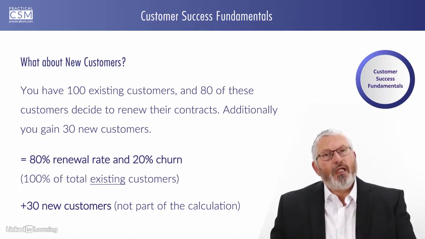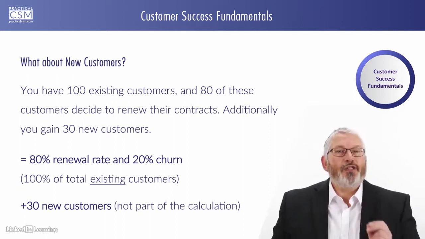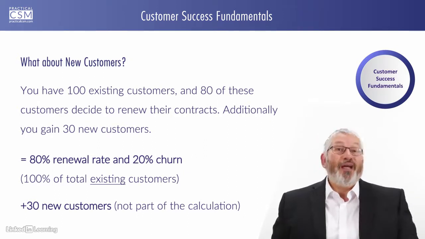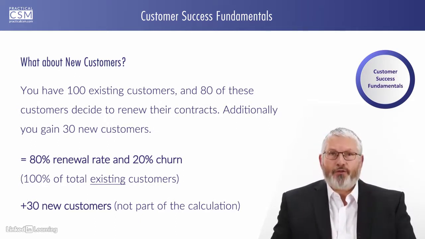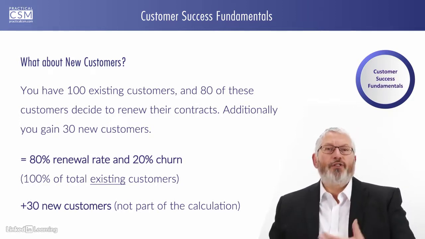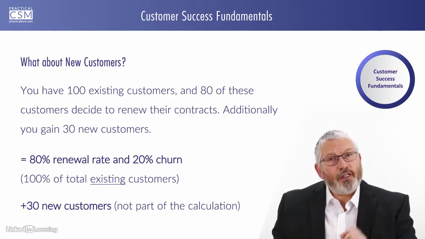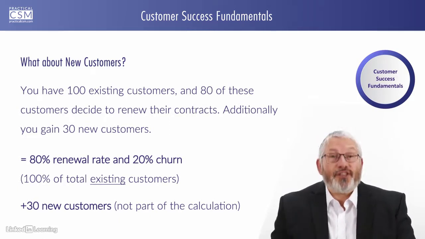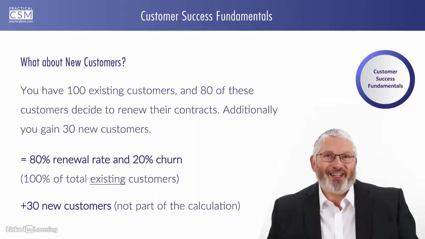But more importantly, if you looked at the combined totals for both new and renewed contracts, it would be easy to miss the essential information that 20% of existing customers churned or did not renew. This is, of course, lost revenue opportunity, and incidentally very important lost revenue opportunity, since studies show that it costs somewhere around 7 to 9 times as much to gain a new customer as it does to retain an existing one. So those 30 new customers were a lot more expensive to go out and win than the cost of retaining the same number of existing customers would have been. Therefore, the profits from their revenues are considerably less.